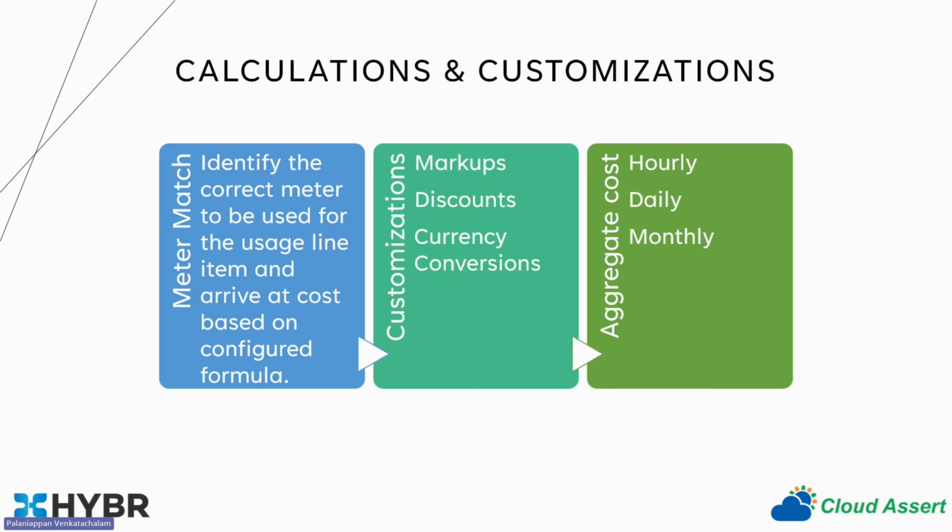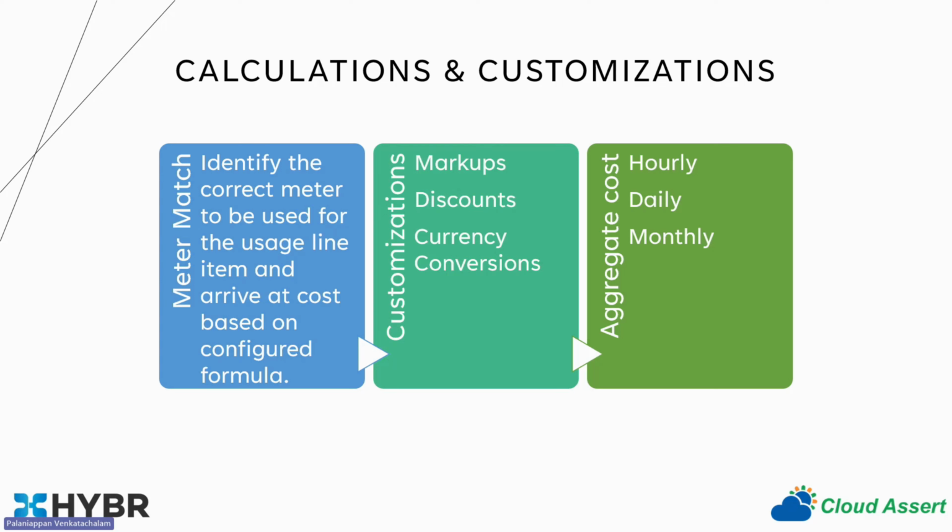Finally, you might be invoicing the customer on a monthly basis, or you might have a different aggregation mechanism. But you might want to give insights to the customer on what they got charged for per hour, per day, and per week, and so on. So you aggregate the costs at various different levels and have a mechanism set up in such a way that you can see the price, the price trends, the expected monthly price and all of that information. So you structure your data in such a manner.